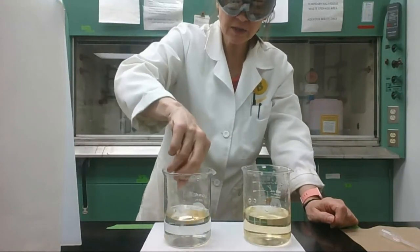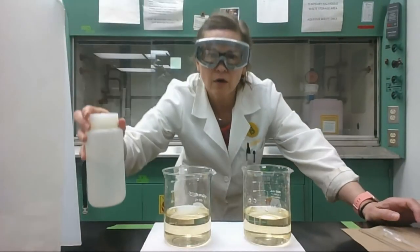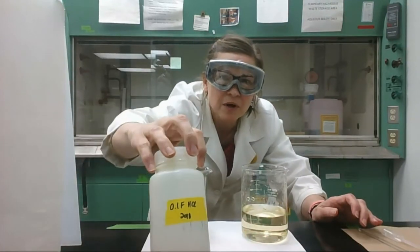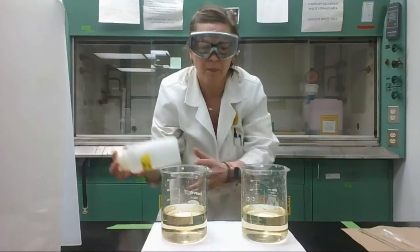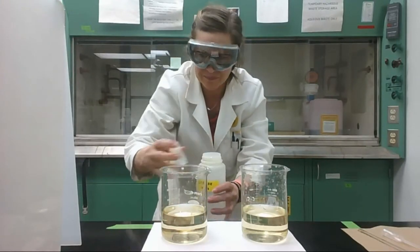So I hope you can see that faint yellow color. I hope it shows up on the camera. And now to each solution, I'm going to add a strong acid. I'm going to add 0.1 formal hydrochloric. Hope you can see it there. And we'll see which solution stays yellow longer.